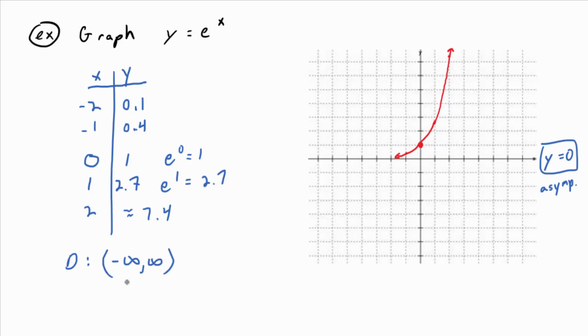What about the range? And this works for any exponential function. You can look at its graph and get the domain and range. What's its range? Outputs. Think, how low does it get? How high does it get? How low does it almost get to, but not quite? 0. Then how high does it try to get to? Infinity. What kind of symbol goes around 0? It never gets to this height of 0, does it? Parenthesis.